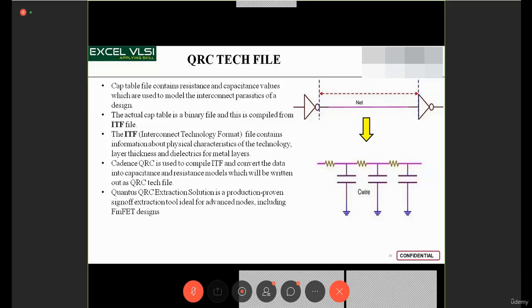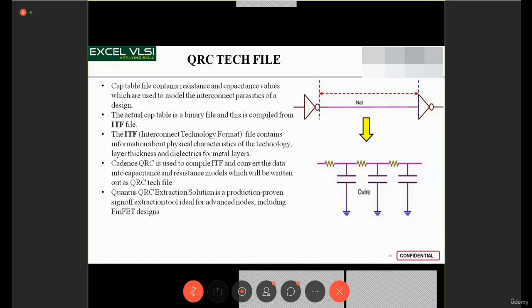This is useful when you are going to post production, that is, when you are in the manufacturing stage itself, because at that stage you will know the actual location of the gates and the actual interconnects of the gates.